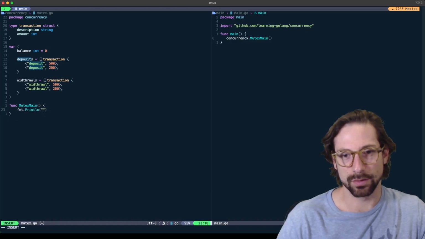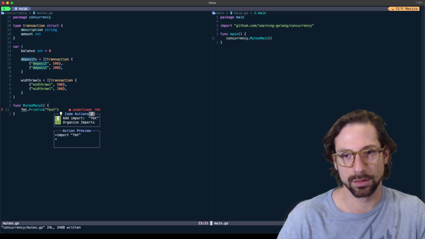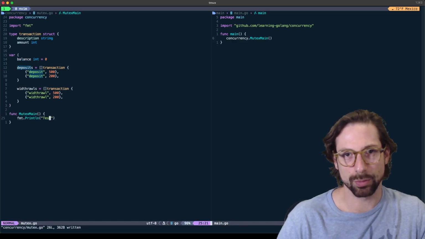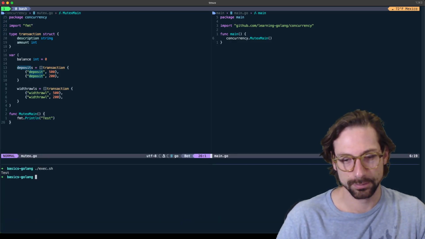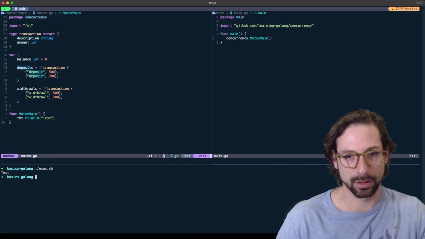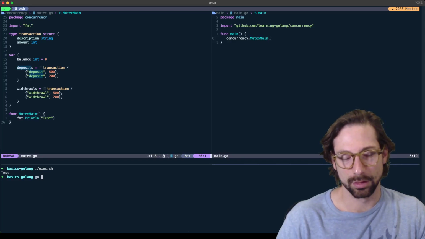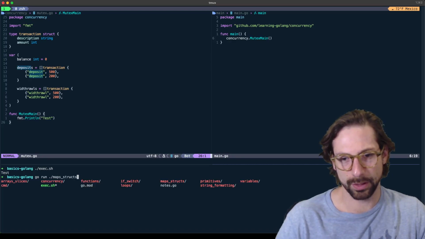Just so you guys can see, test, make sure that I import properly the fmt. Okay, and I'm going to run this. Perfect. Which, by the way, my execution method is the same as go run. Do I have a main package?